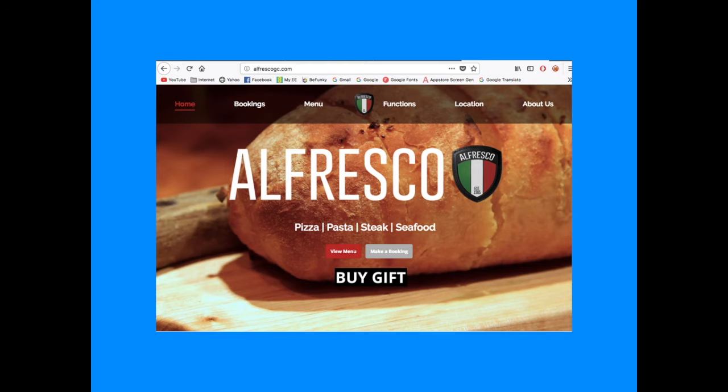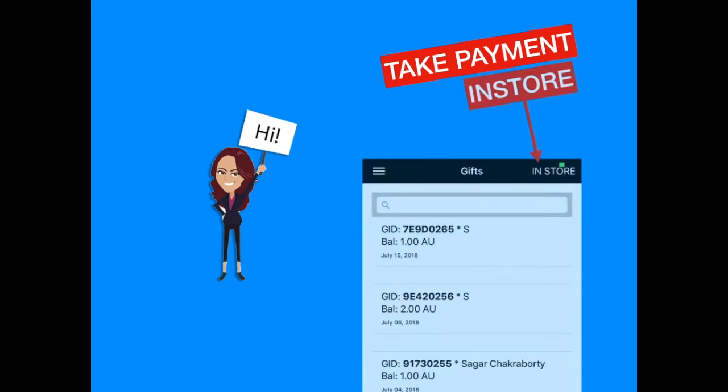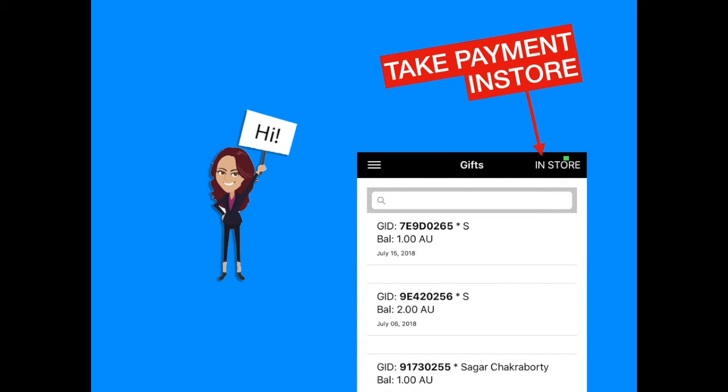So it doesn't matter what form it comes in, we just need to see this number. So we send them to the website and get them to click on the gift button, and that's how the purchases are done. Now for in-store sales, we take the payment first, then we launch the app and we click on in-store. It's super easy, it only takes a few seconds. The app is immediately updated. Everything is efficient for your business. Here's a quick video on how that works.